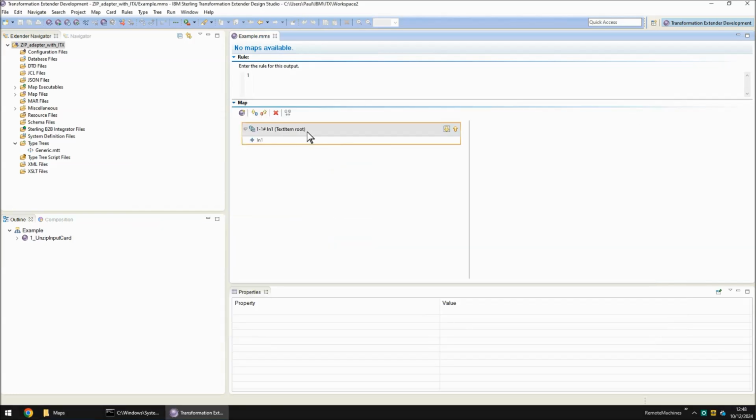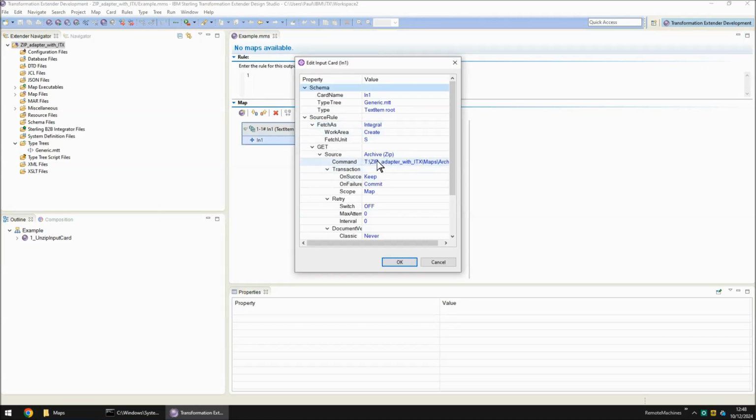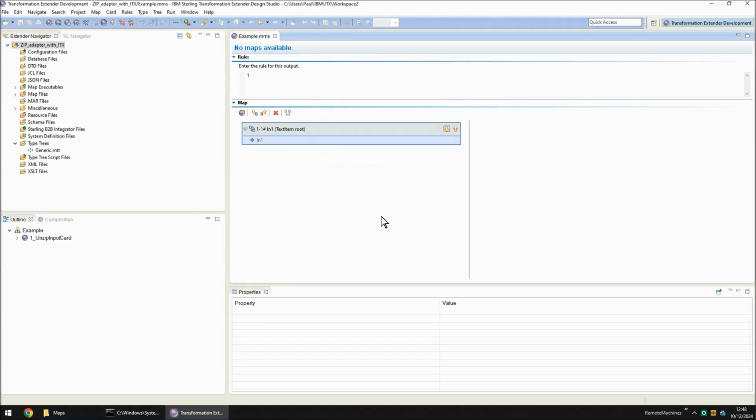So this is one way of resolving it, but it's not very convenient because if the map changes to another directory, suddenly this card doesn't work again. What we need is to dynamically put the directory here. But you can't put anything dynamically within an input card. So we have to convert this entire map into a rule on the output card so that we can dynamically put the map's current path. So let's do that next.